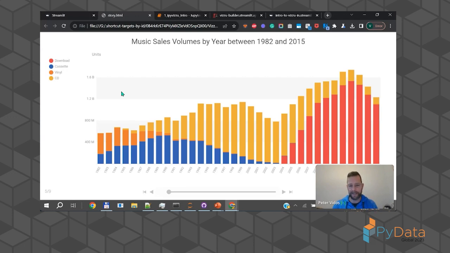By the end of that session, you will be able to start building your first interactive animated data stories, but also interactive animated reports within Streamlit using ipyvizzu. So I would encourage you to join that session too.